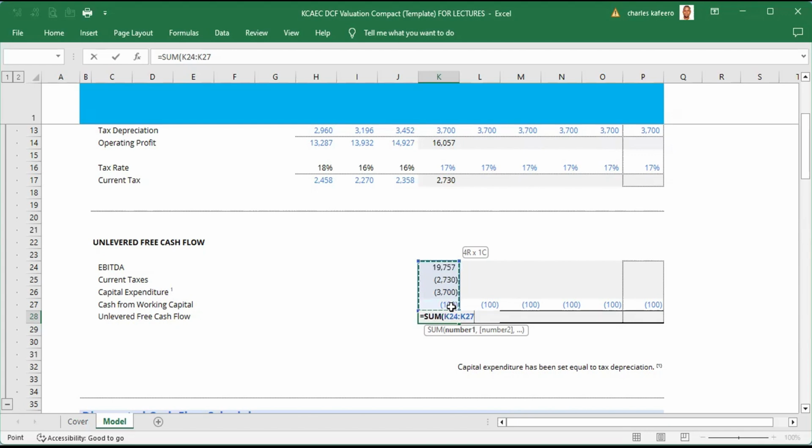Normally, after selecting the range, we always want to close the bracket, and then we hit enter. But one little tip: if you are only putting in one set of brackets, like the way you are seeing there, we have only one set of brackets in Excel.